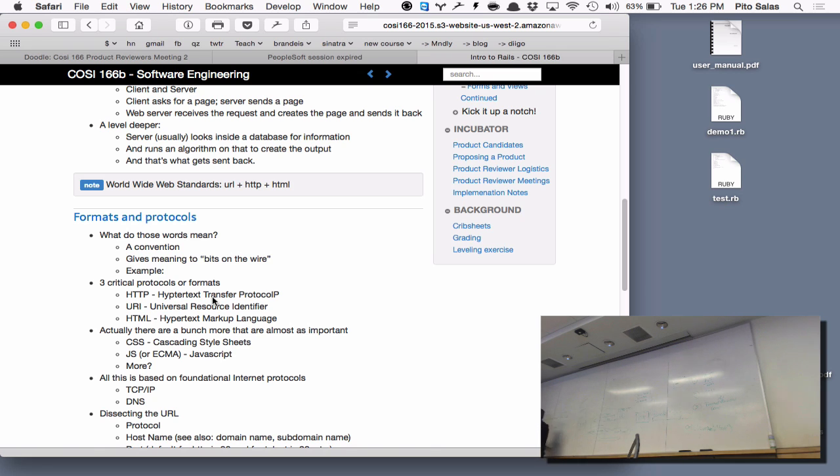Okay? It became universal resource indicator, meaning that there's no promise that such a thing exists. I'm just writing an address. Just like you can write an address on a letter for a place that does not exist, you can write a URI for a place that does not exist. But when the server gets it, it's going to go, I don't know what that is. Okay?